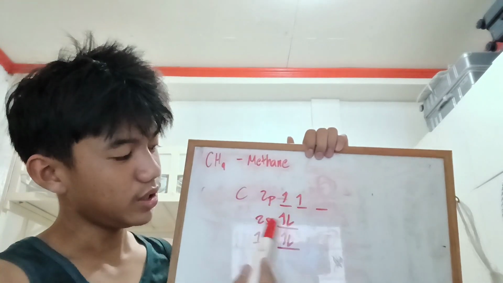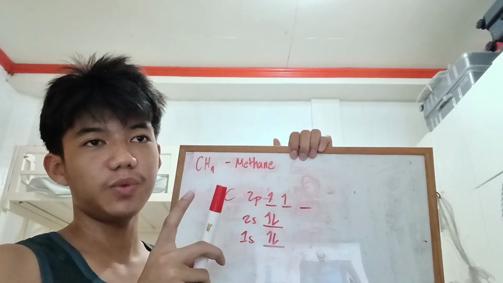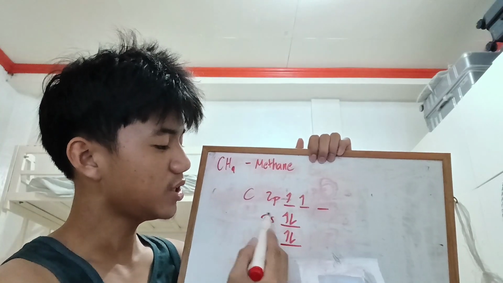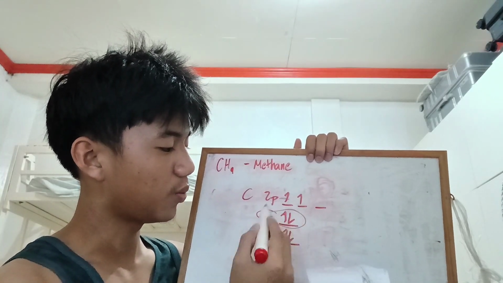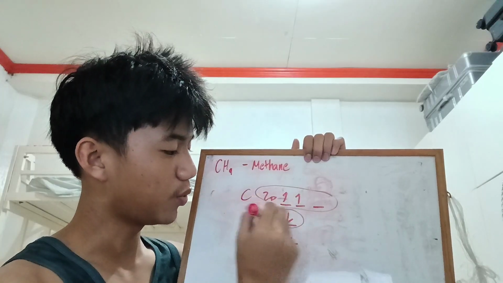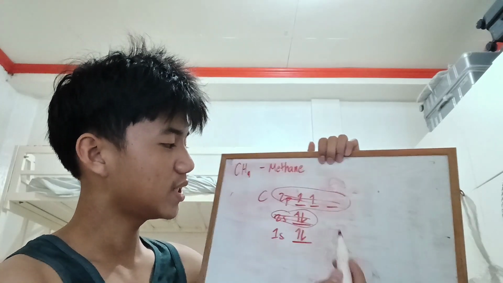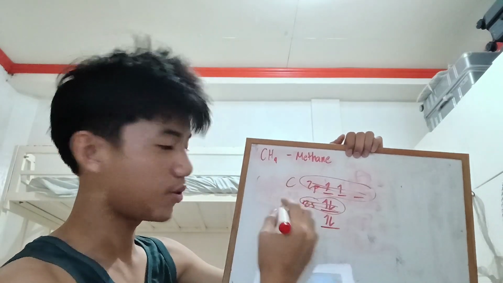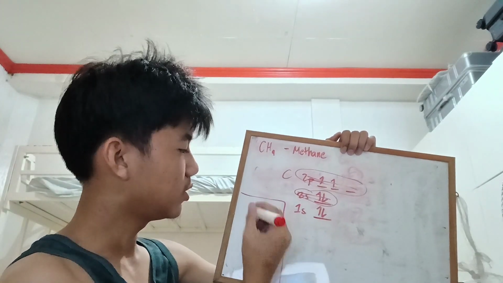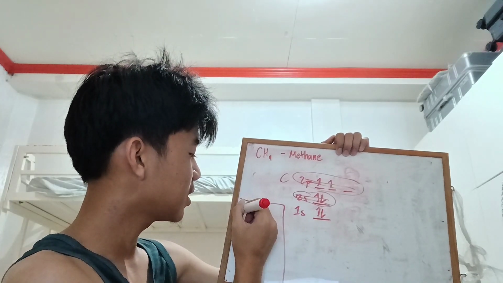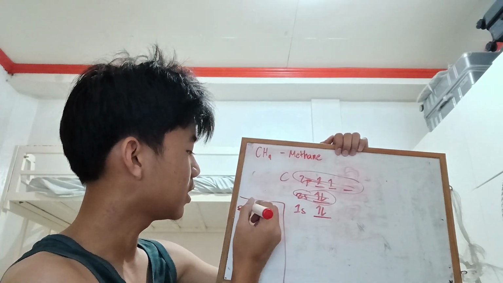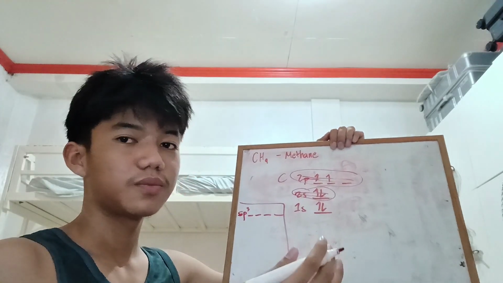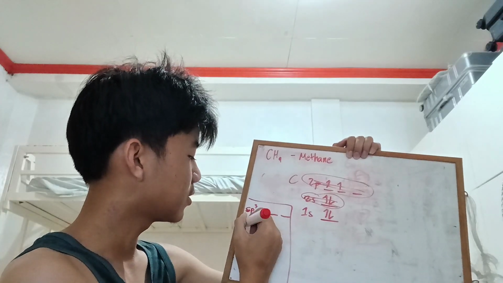So here, how hybridization works is you combine this 2s here with this. So you're gonna remove this, and instead of 2p, 2s, and 1s, you're gonna form, this is the correct one, okay? Here, this box. They're gonna form SP3 with 4 boxes right there. And then one S here.